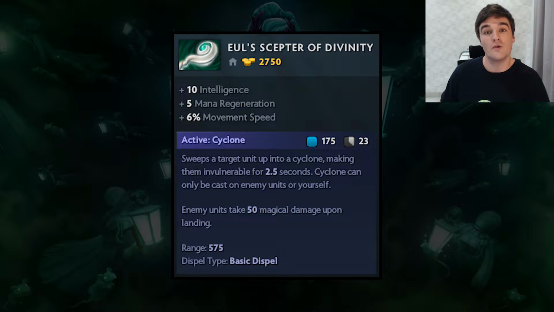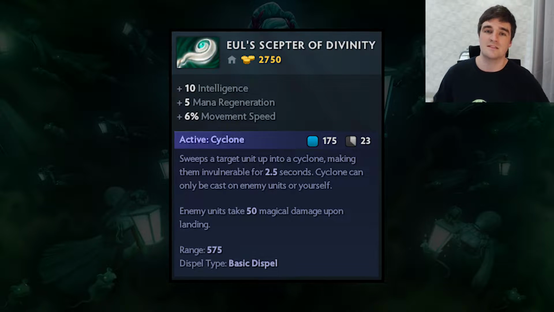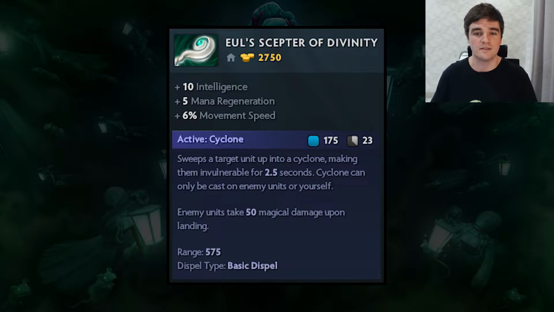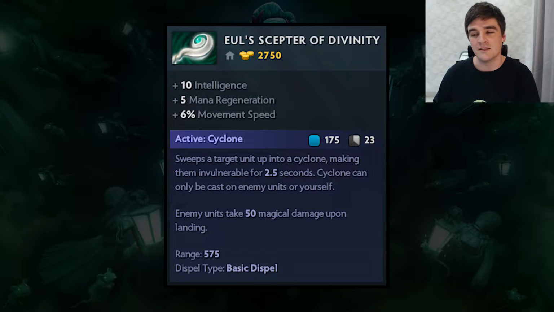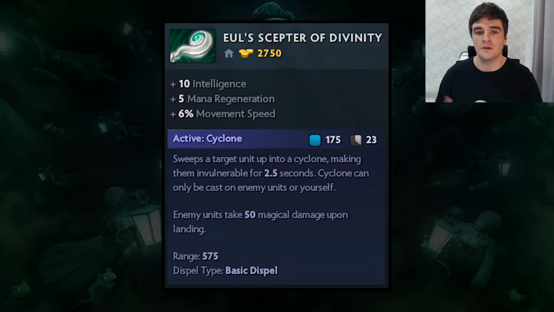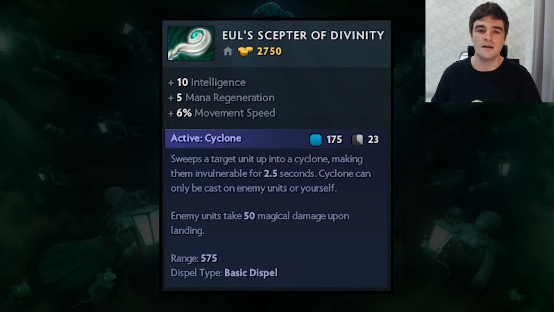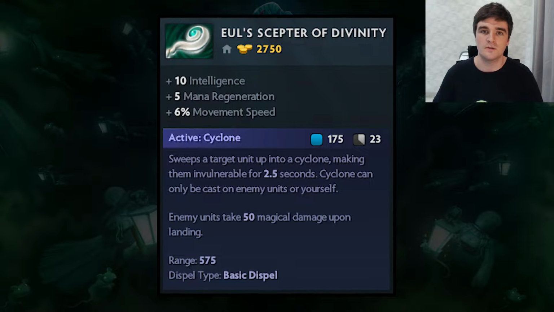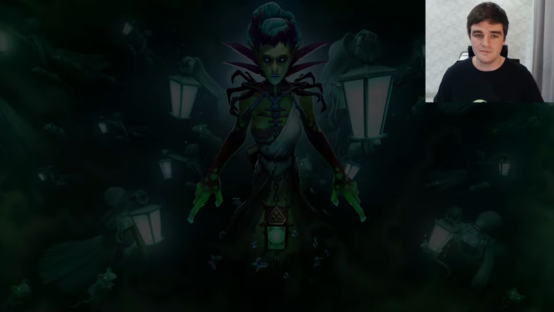It gives us mana regen for farming and movement speed again for chasing, and also gives us that important active ability which we can use on ourselves to protect us. Because as I mentioned a few times, she likes to be in the middle of the fight, which means that unfortunately enemies are going to cast stuff on you to try and kill you. And you can use this to protect yourself for 2.5 seconds, I think. And remember that you can still heal if you use Spirit Siphon and then you use Eul's. So very powerful item for us.